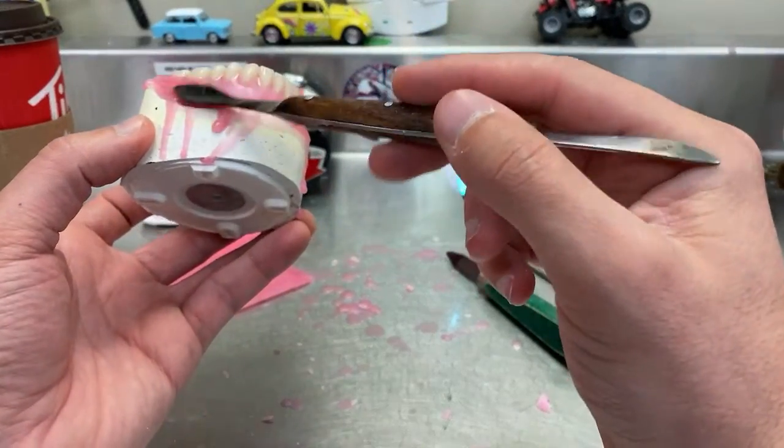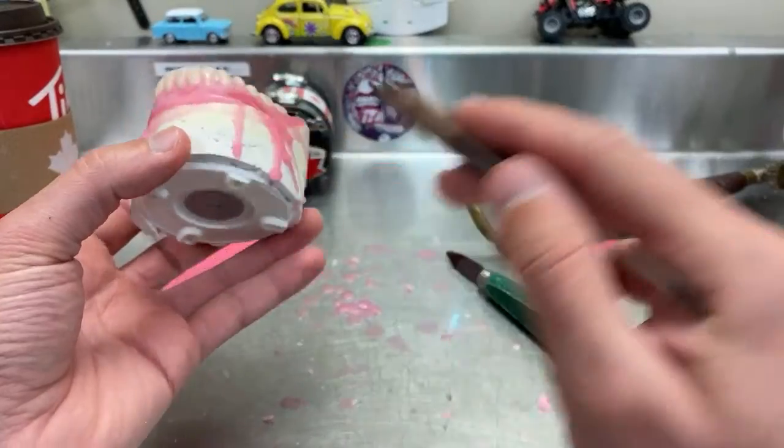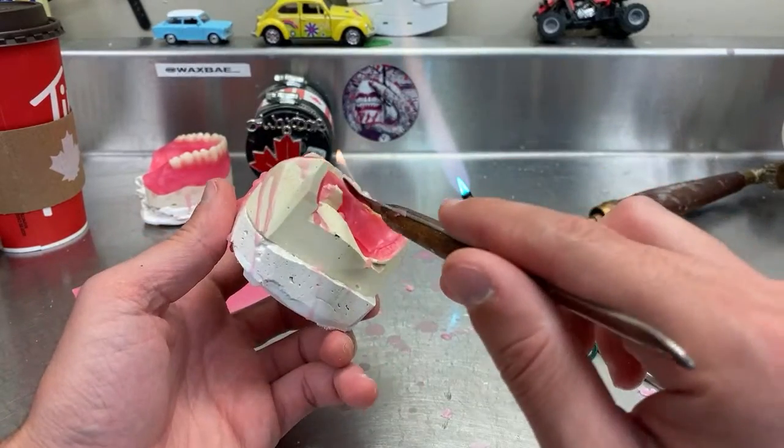If you just joined us, I'm doing some wax up here. This is the same thing that I did to the upper, but this is faster because there's no festooning or anything. It's just gonna do it quickly.